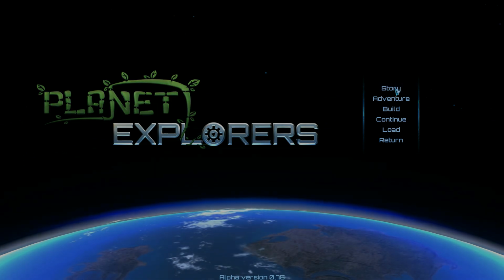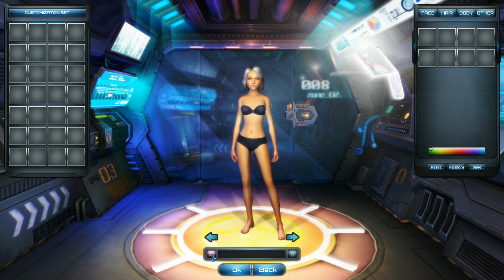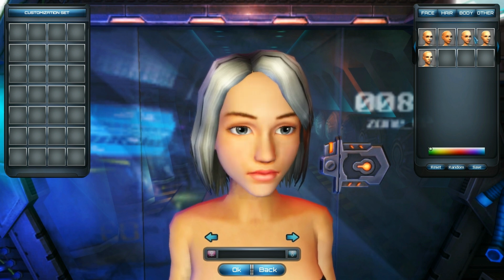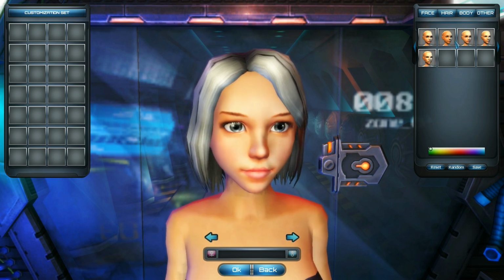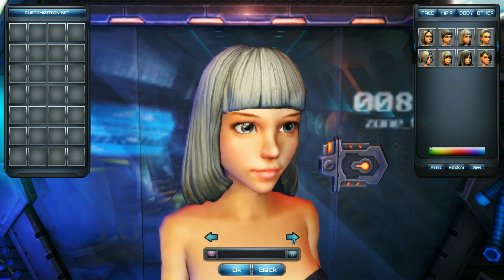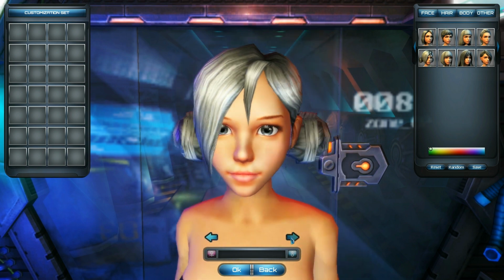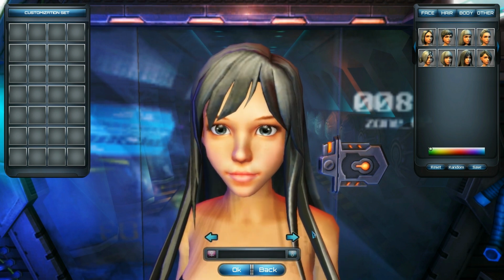We're gonna do the story mode, and let's create a character. Let's go with a female character. Let's see what these look like. There you go, that one's cute. Let's see, hair. Anything longer? Let's see. That's longer. There we go, I like that. How about we go with that?